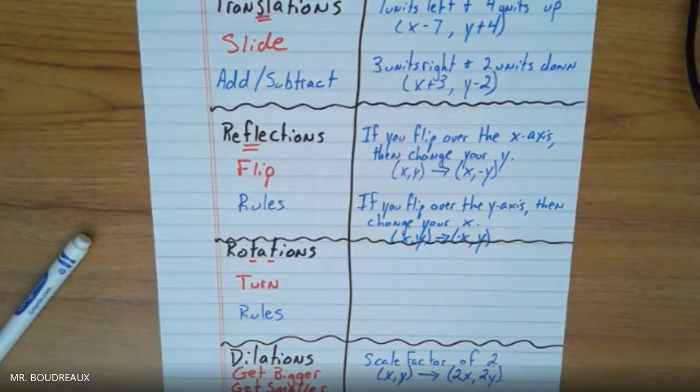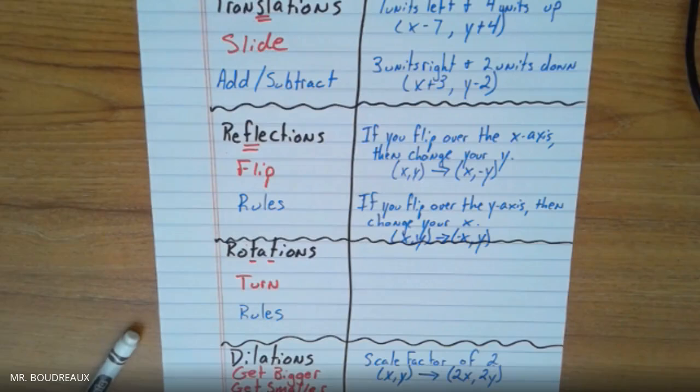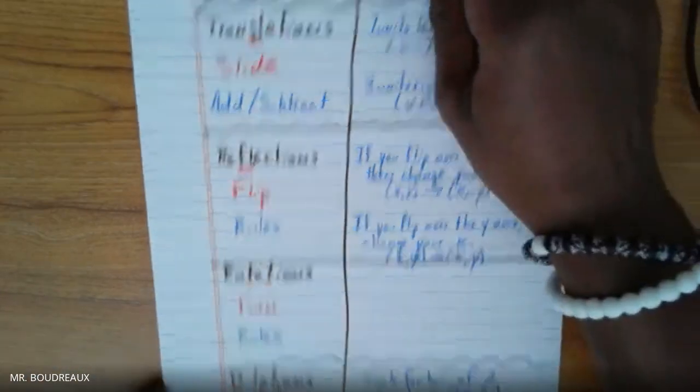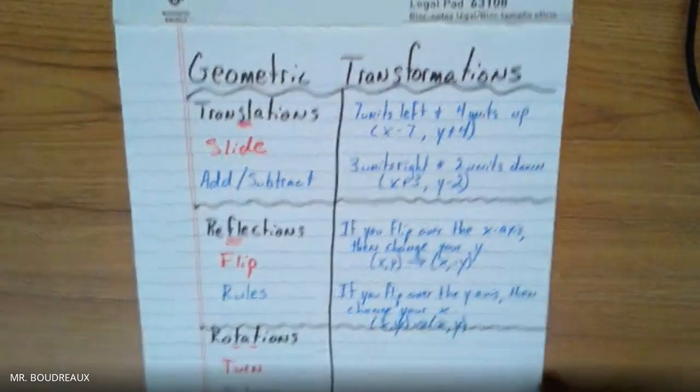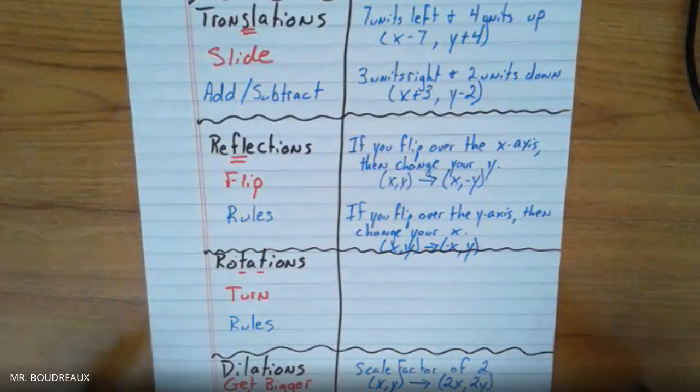Now, rotations. Rotations are pretty simple as well, because it's just a pattern you have to remember. The easiest way to remember it is to write it down in this manner. On a coordinate plane, you have 4 boxes, and it's 90 degrees, 1 turn. 180 degrees is 2 turns. 270 degrees is 3 turns. 360 degrees is back at original, but that's 4 turns. And these are factors of 90.